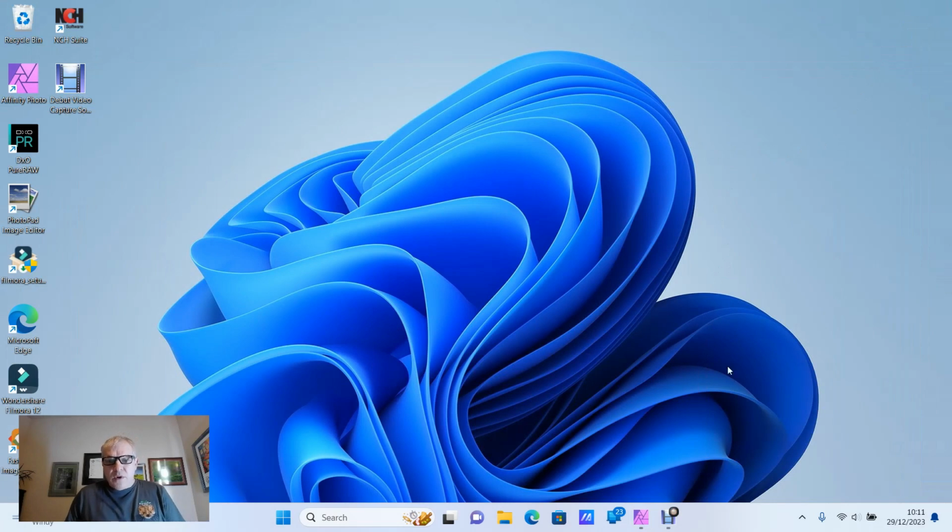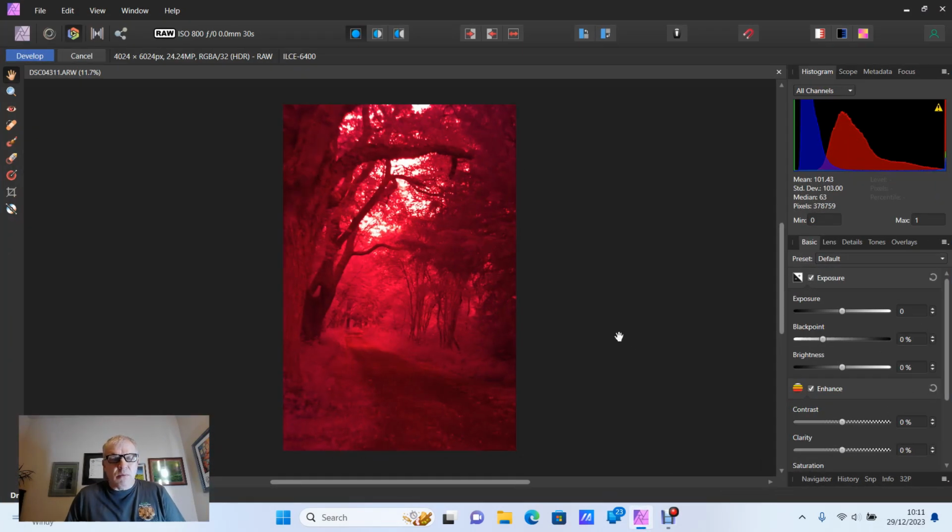Right, so the first thing we need to do is bring our image into some editing software. And for this tutorial, I've brought it into the software that I use, which is Affinity Photo. Now, it doesn't particularly matter which software you use, whether you use Lightroom or Photoshop or anything else. The things that I will be doing are common things that you have in all that software. There's nothing really complicated that I'm going to do. So as you can see, we've got this original image. Now, if you want to see how this image was created in the first place, how we got to this stage, then you need to take a look at this video up here.